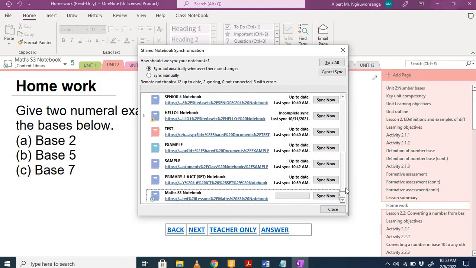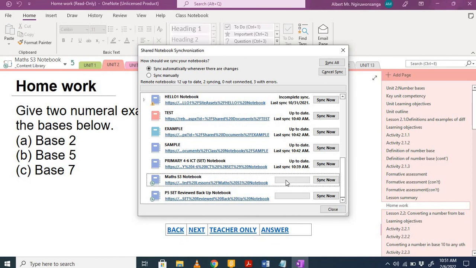So you have to make sure that the box is not there. It should show you that last updated or last synchronized at the time is indicated. If it is before noon or afternoon, also it will be indicated. For instance, this one has been synchronized today at 10:39 a.m. As you can see, it is 10:51 a.m. So these ones also should display such message, last synchronized, then the time, and so on.